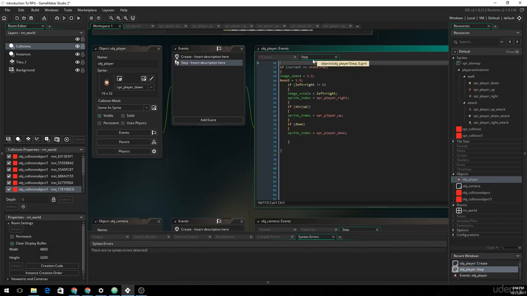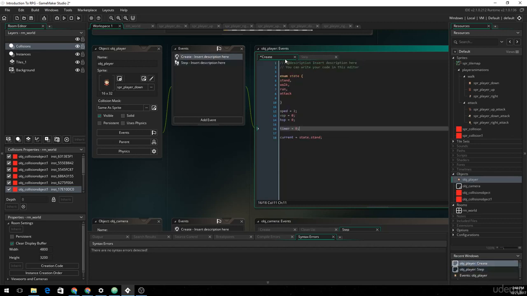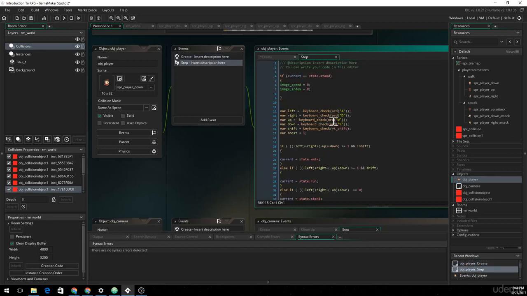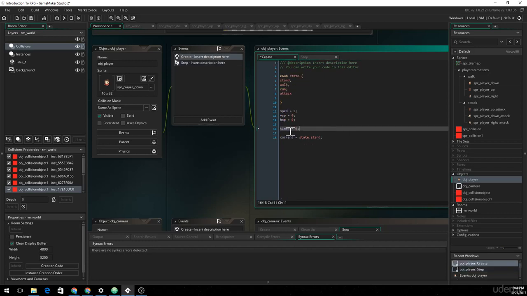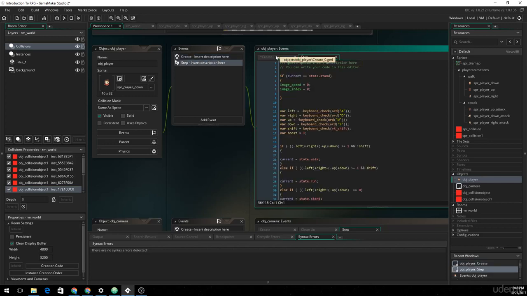And here's what you do. Remember that the step event runs depending on the number of game frames. So what we're going to do is set something up in the step event where we're going to subtract from the timer. We're going to subtract 1 from the timer every single step. So if there's 60 frames in a second and we set timer to 60, we'll have an if statement. So when timer reaches 0 after subtracting 1, we'll go ahead and perform that action.